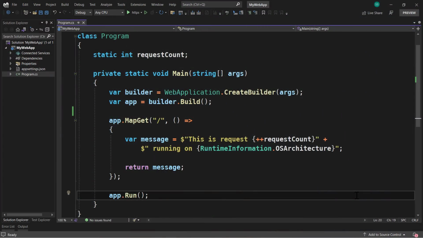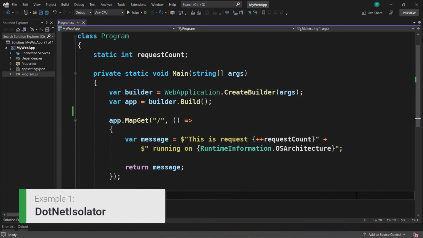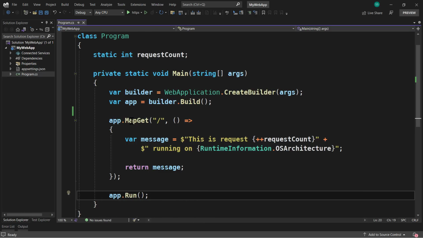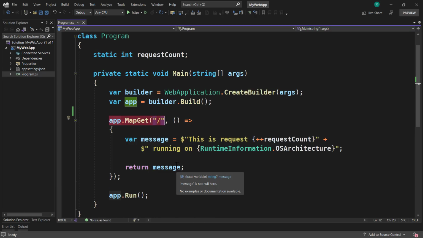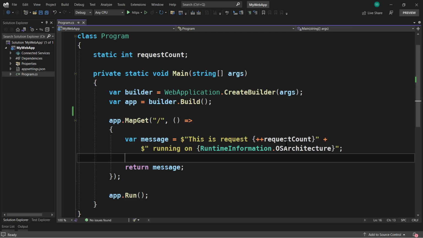Maybe you can use the flexibility of this to create a new kind of app platform. So, to give you an idea, I'm now going to show you 3 examples of how this technology allows you to run .NET in ways that you would not have been able to do before. The first example is for isolation. You could create a .NET WebAssembly instance inside a regular .NET application if you want to run some code you don't totally trust or to guarantee it has no side effects. For example, here's a web server that responds to all requests on the root URL by returning this string to display the request count and the current OS architecture.